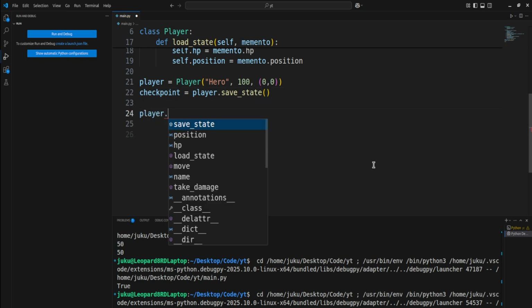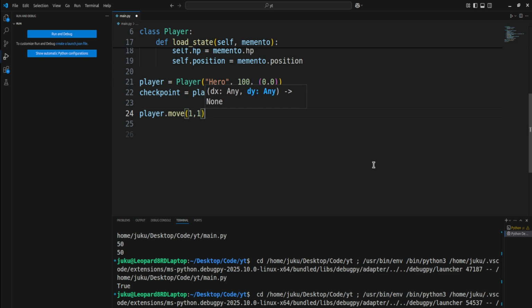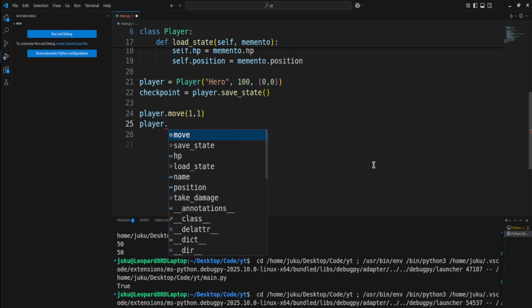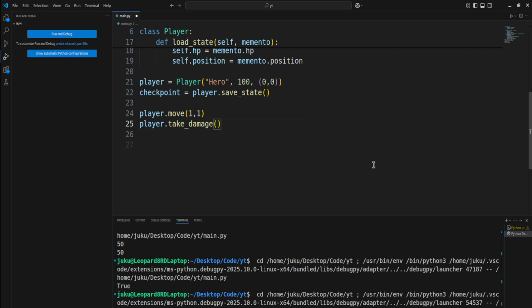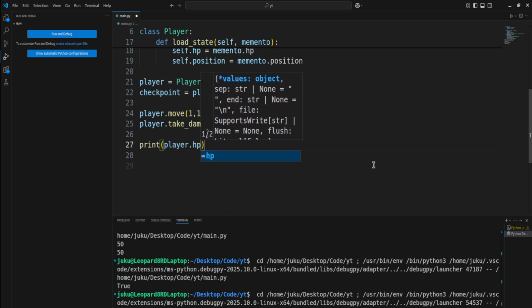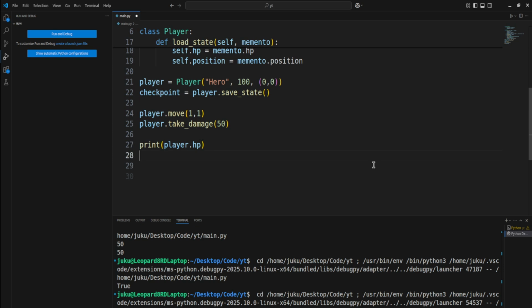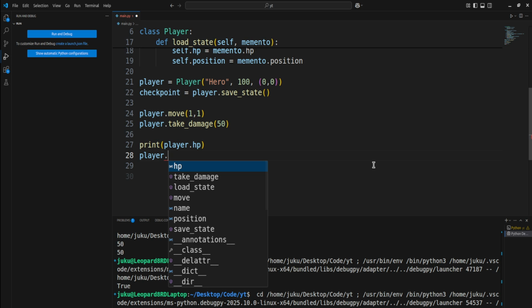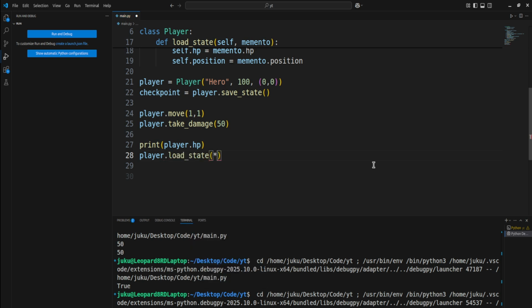And then we'll just do player.move, the same thing we had before, 1, 1, and then player.take_damage. So take 50 damage. And then we'll print player.hp. And then after we show that we actually did take the damage, well, then we can just do player.load_state. We'll pass in the memento, which is what we saved.